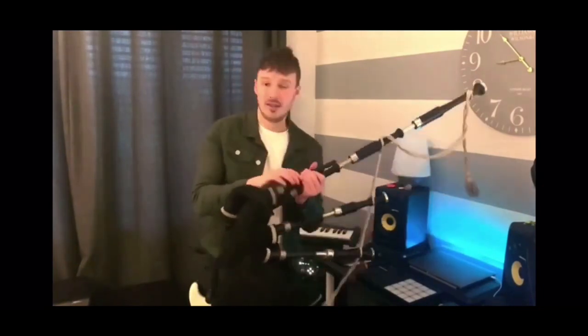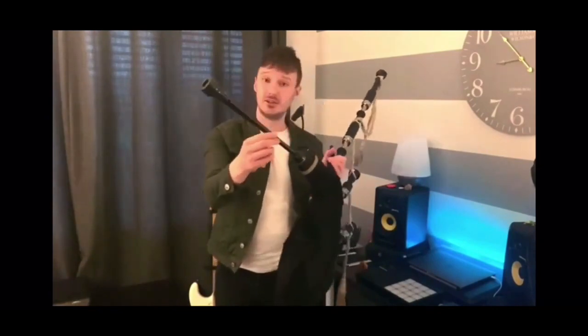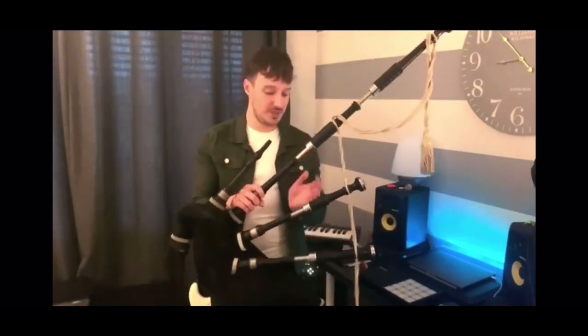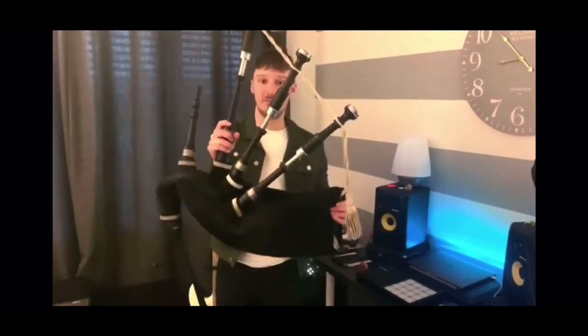The bagpipes have many different parts to them. They include the chanter, which is the same as the practice chanter, only a little bigger. We have the blowpipe, and we have three drones. The big one here is called the bass drone. Then we have two tenor drones here. And then finally, we have the bag.